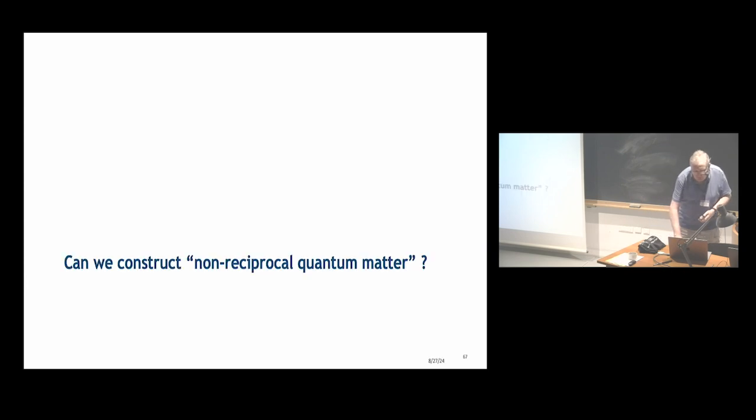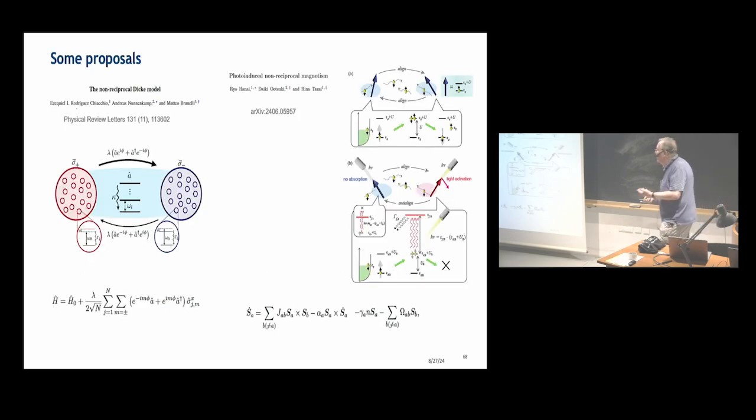Okay, last comments. All of this talk has been very classical. I'm particularly interested in saying, can one go back to the quantum place, and is there a place where we could develop what I will call non-reciprocal quantum matter? There may be many ways of doing this, but let me just highlight two proposals, and these are not my work. Actually, these are from other groups. This is building a non-reciprocal Dicke model, which in principle one can do.